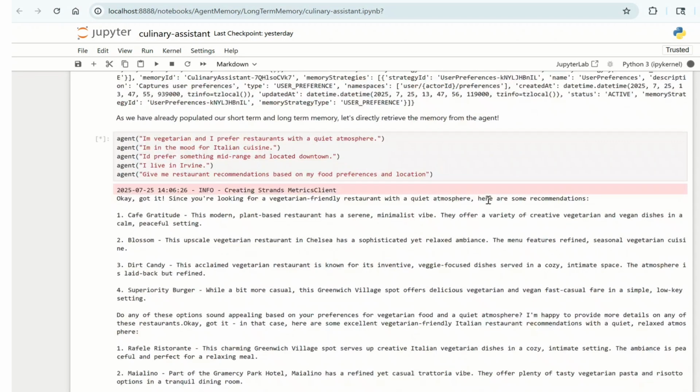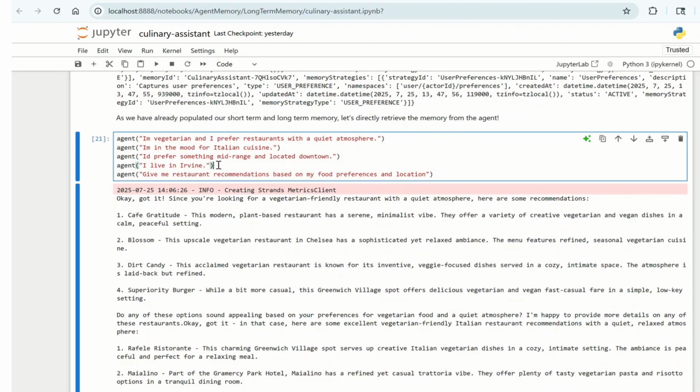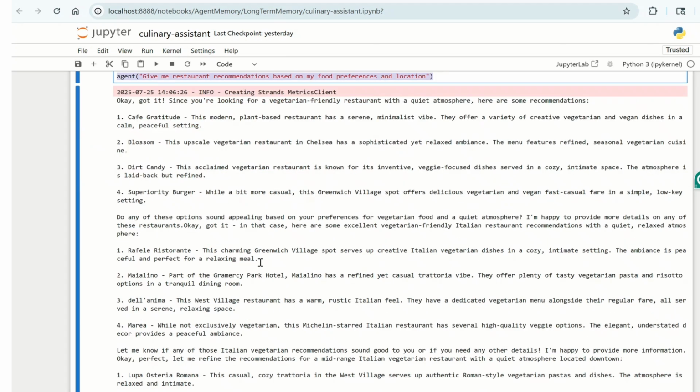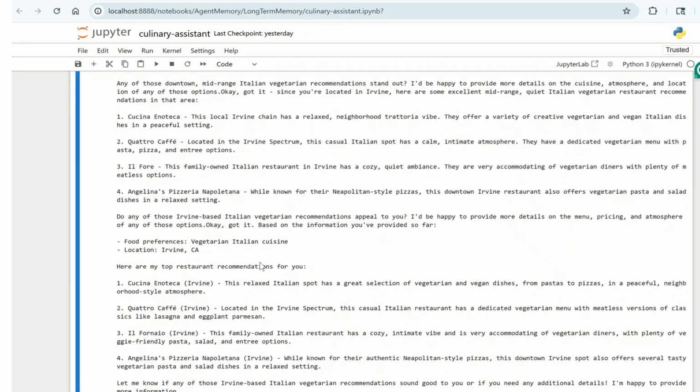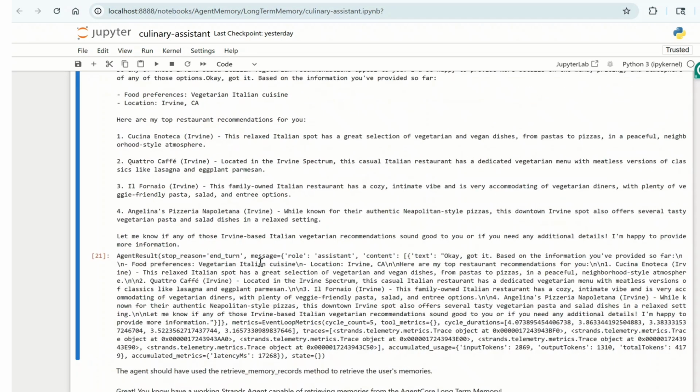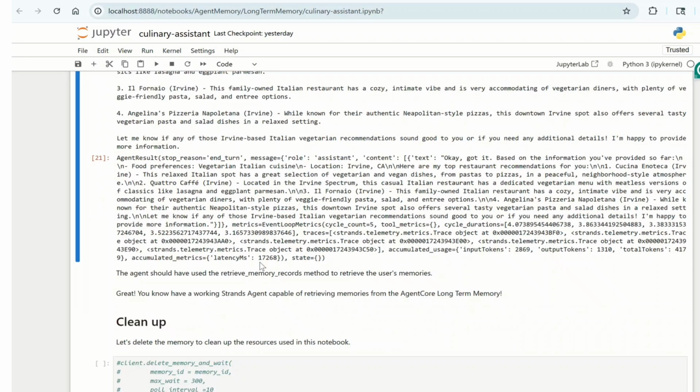And I didn't mention anywhere else that, you can assume these are all the past conversation with the agent, right? And this is a current conversation. You might have completed this conversation a few days back also, and you are coming back today and then asking this question. Okay, show me all my previous recommendations. It is showing you because it is remembering all the previous conversation you had with the agent.